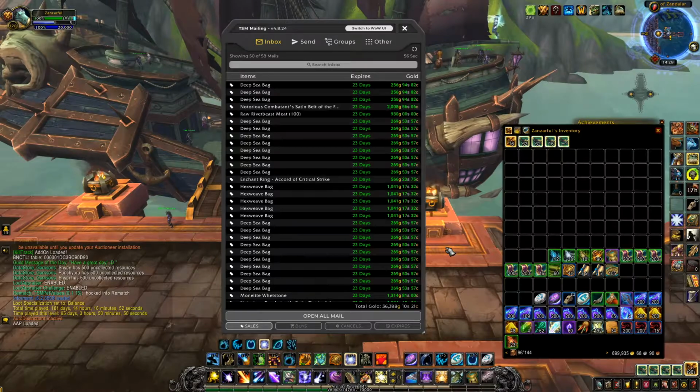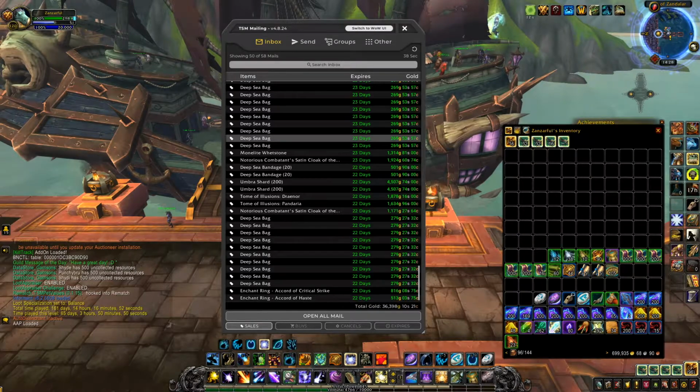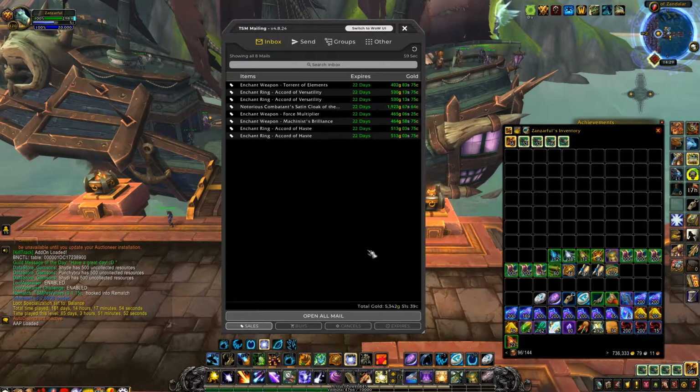The next 50, or actually 58, we got 36,398. Again, Hexweave bag sales at a very high price. Deep sea bags at very horrible prices. We got some more Umber Shard sales. Deep sea bandage sales. This is really funny and interesting, but still pretty nice. We got some more Tome of Illusion sales. Really good. Let's move on to the last 8. Just some enchants and a cloak for 5,342. Alright. Let's do it.